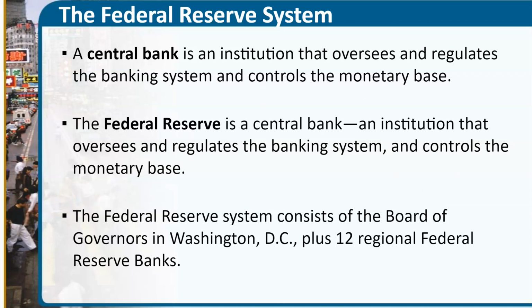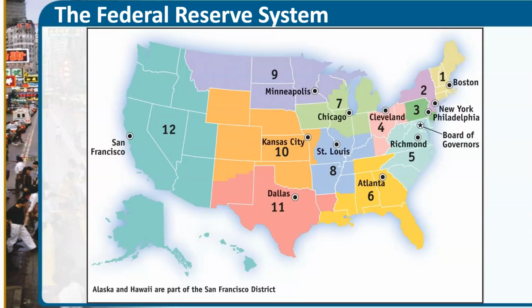Now, the central bank is a common term used for the Fed or the Federal Reserve, also known as the Federal Reserve Board of Governors, the Federal Reserve Bank. A lot of those are used interchangeably. There is a bit of delineation, not as much as you need to know here in AP Macro. The central bank that we're talking about is the Federal Reserve. It is made up of the Board of Governors in Washington, and the Federal Reserve banks are all of the 12 regions that we see across the country.